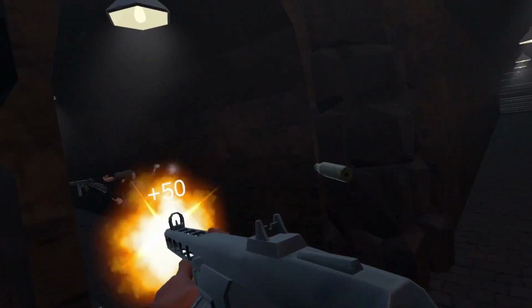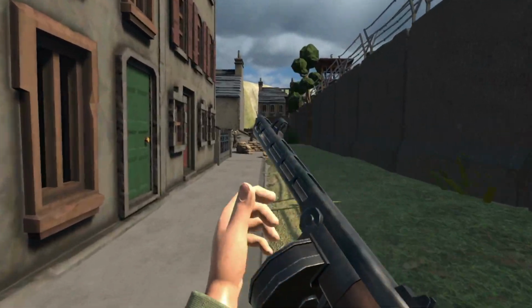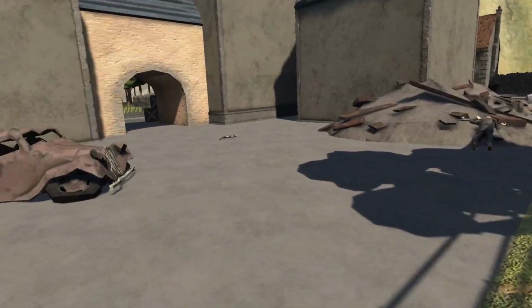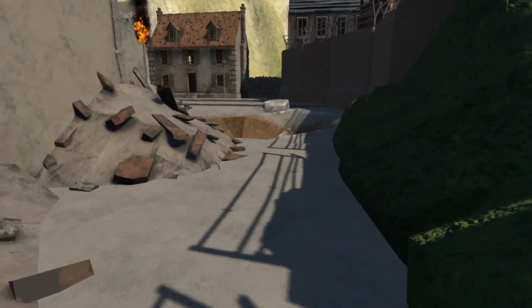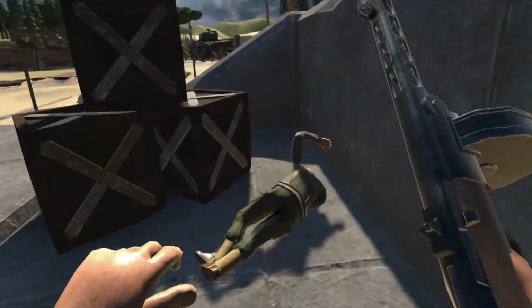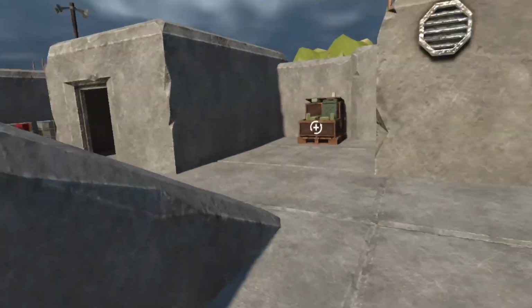I've been jump scared. Oh no, I've just killed a surrendering man. No. Yeah, I violated the Geneva Convention. But then they die 2 seconds after your go. Oh no, I'm so sorry. You were surrendering again.